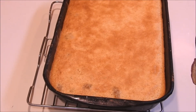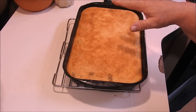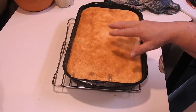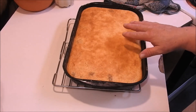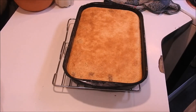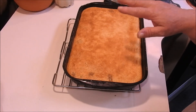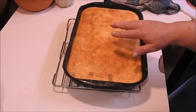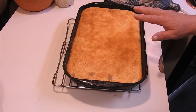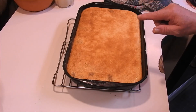All right guys, there it is — apple pie cake! The best way to serve this, you've got to let it get all the way cold. You can have it while it's hot if you want, but I prefer it all the way cold. Slice it into squares, and this goes on top of your ice cream — or if you're having it hot, put the cake on top of the ice cream. You can have any flavor of ice cream you want, but I prefer country vanilla ice cream. Oh my gosh, it is so good — I've tried plain vanilla and a couple of others, but the country vanilla is the best.